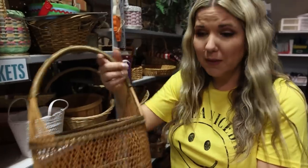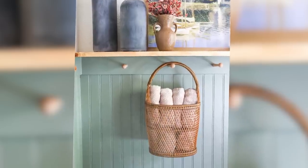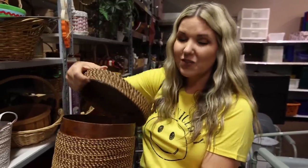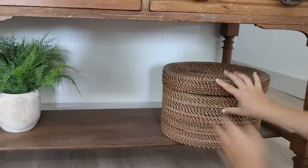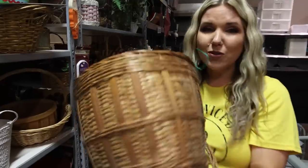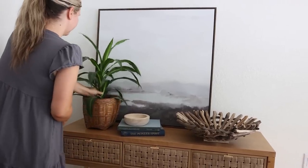I love to pick up baskets and upcycle them — there are so many great uses. These are perfect in the bathroom for storing towels, especially if you have a small bathroom. I also found baskets with lids, which are great for storing items and would work well in the living room for additional storage. You can also use baskets to elevate your plants, providing a lot of texture at the base.